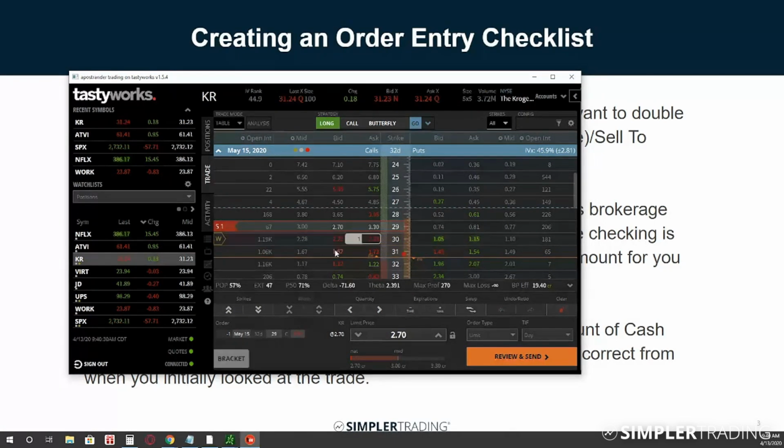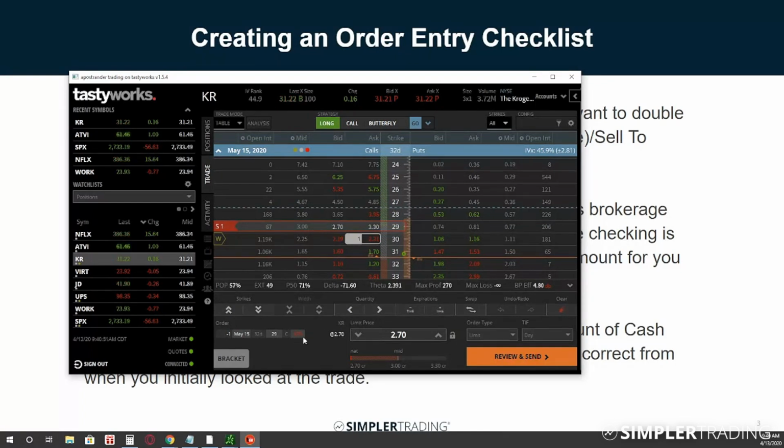Or let's say, once again, I accidentally got into the wrong strike. I was just clicking around quickly. Maybe I made a fat thumb move on my phone or something like that. Well, once again, by checking this, now you should have technically already checked that the strike was correct, but let's say you somehow missed that. Well, this is a good second check of that to make sure you're taking the proper action.